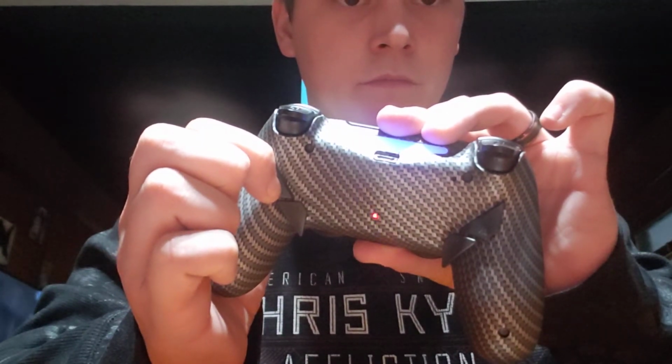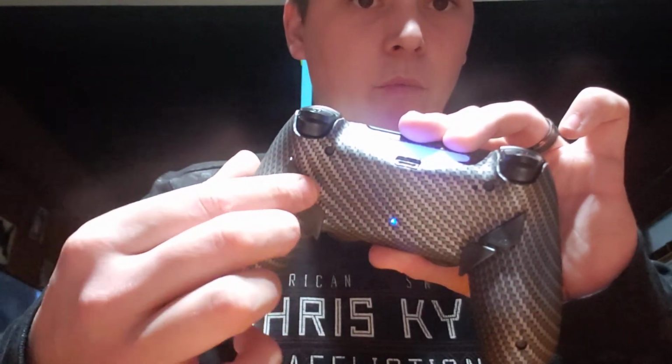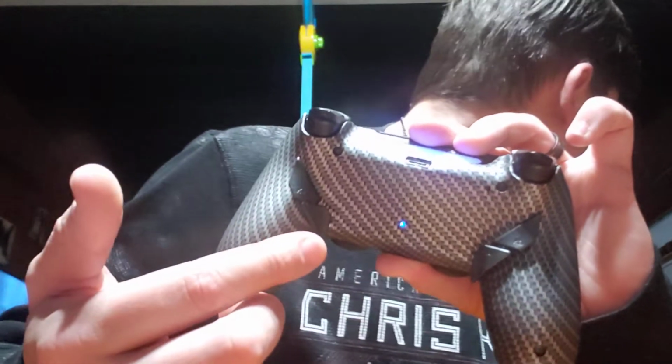So I have this particular button right here mapped to my X button. Okay. So you can see, now this will flash red 3 times to show that I have deprogrammed the button. So there and there at the same time. Boom. Now your mod or your remap pack will not work at all while it's in mapping. I have accidentally turned this on mid-game and I got pooped on pretty bad.